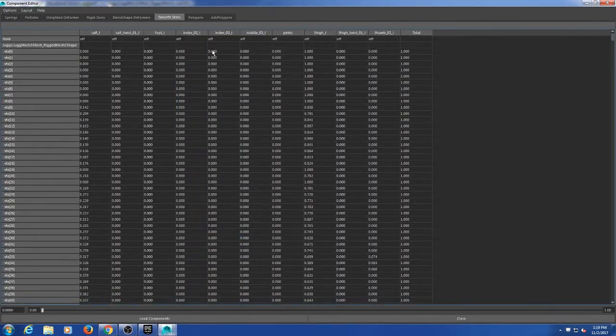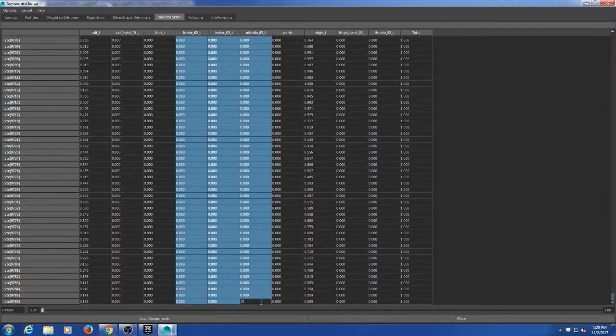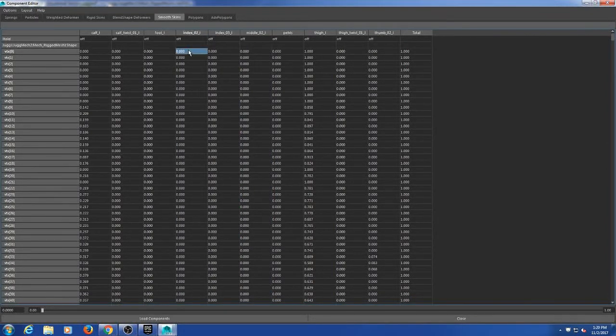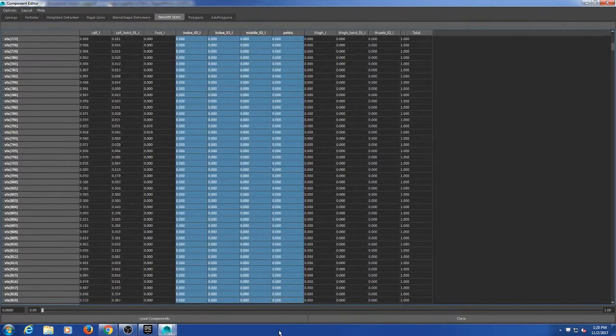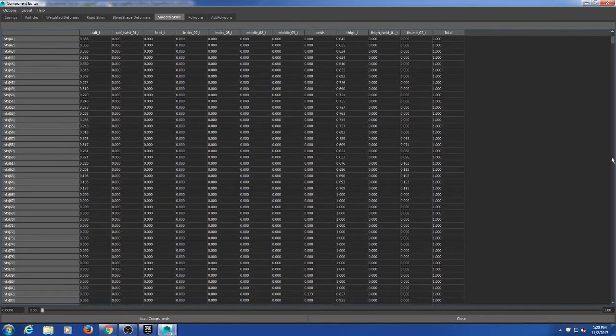So I'm just holding shift, selecting everything, scrolling down, zeroing it out. I don't know why it's not going all the way, but it should. I'm not getting to the very bottom of it.